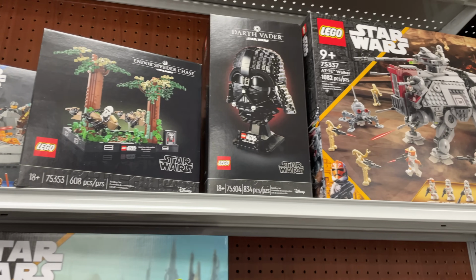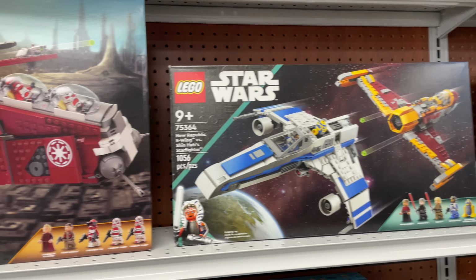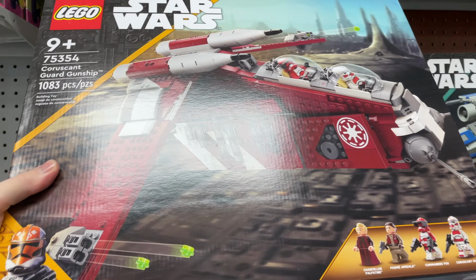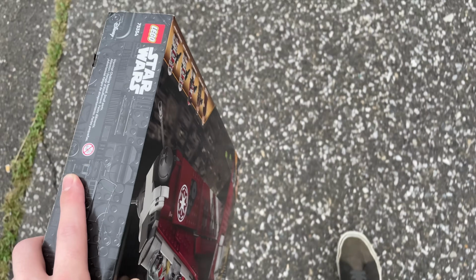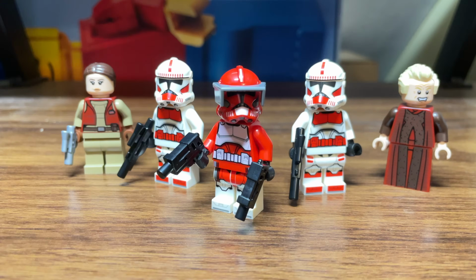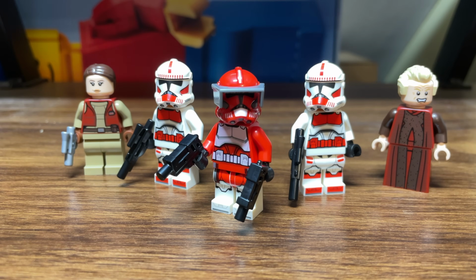I was absolutely fortunate enough to find this set at my local Learning Express store with the rest of the September wave, albeit everything but the Ghost. I still couldn't even believe it walking back to my car with the set. Without wasting any time, let's get into the minifigures. You get 5 in this set, 3 of which are clone troopers, and 2 of which are some familiar senators.